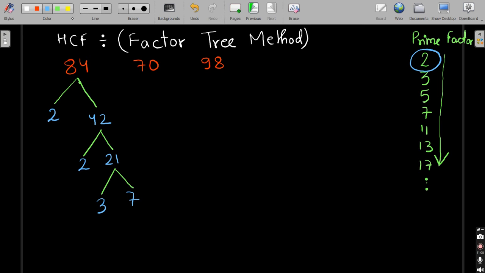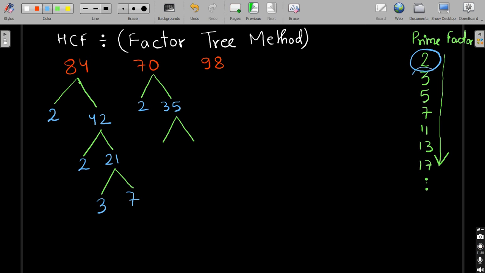Now similarly I will repeat this process with the second number, that is my 70. Now let us start, how I am getting 2 35s, I will get. Let me take a different color so it will be easy for us to identify. So 2 35s are 70. After that I will break this 35. So now I need to break this number.